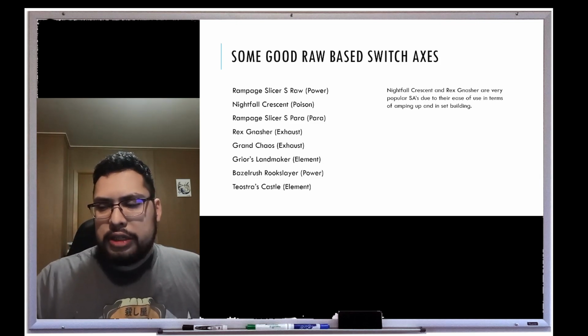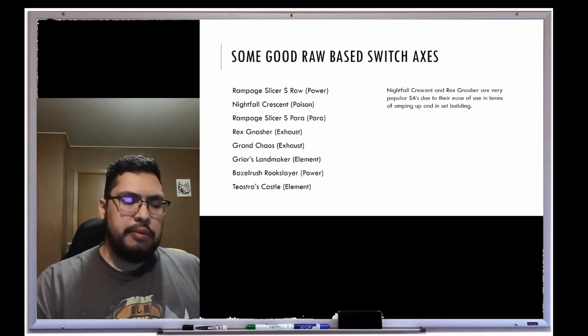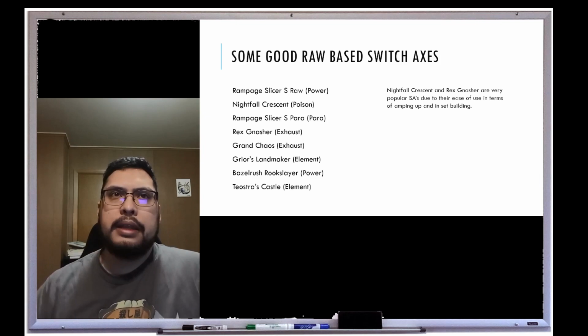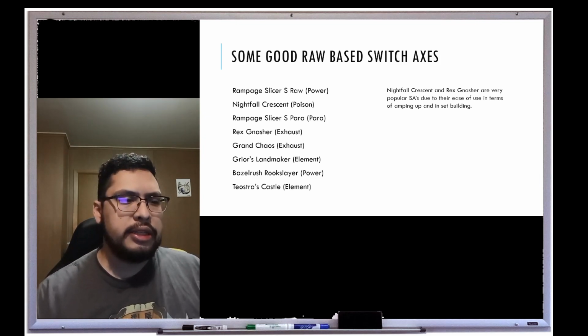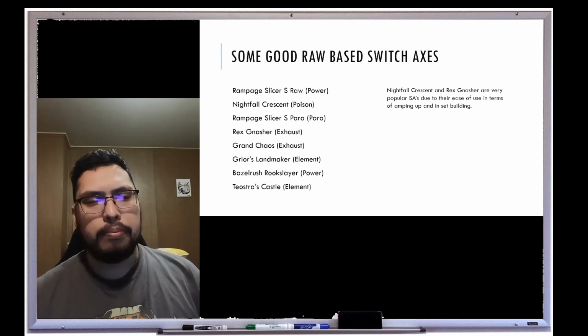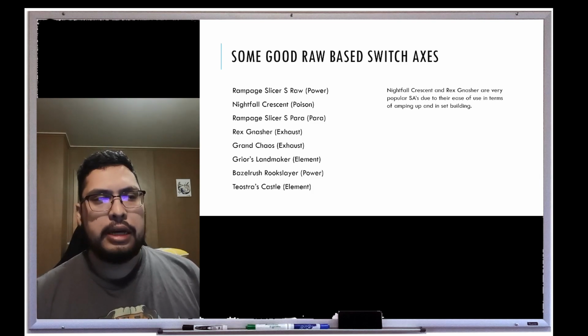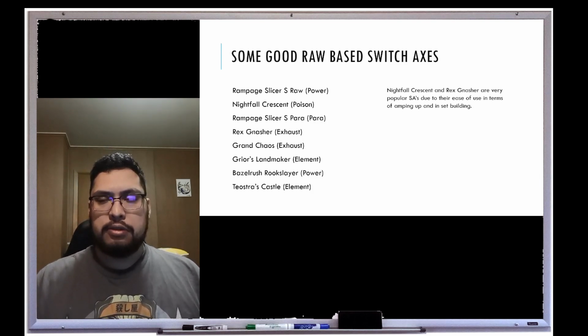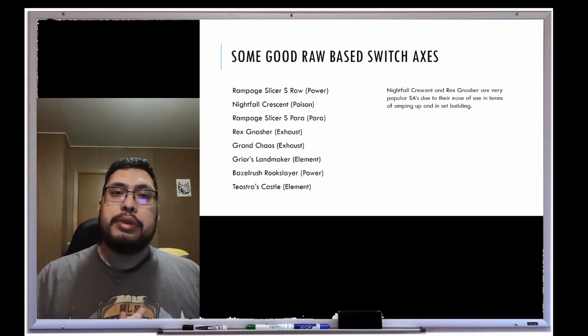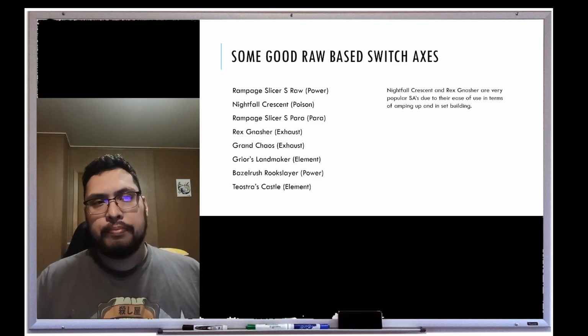That being said, I don't expect this to be the strongest thing, especially whenever we go into Master Rank for Sunbreak. However, if poison did scale up like it did in Iceborne, then the Griorz Landmaker can definitely be pretty solid. It could be a very solid educational switch axe, because with your poison damage, it'll at least allow you to keep on doing damage while being able to observe the monster.